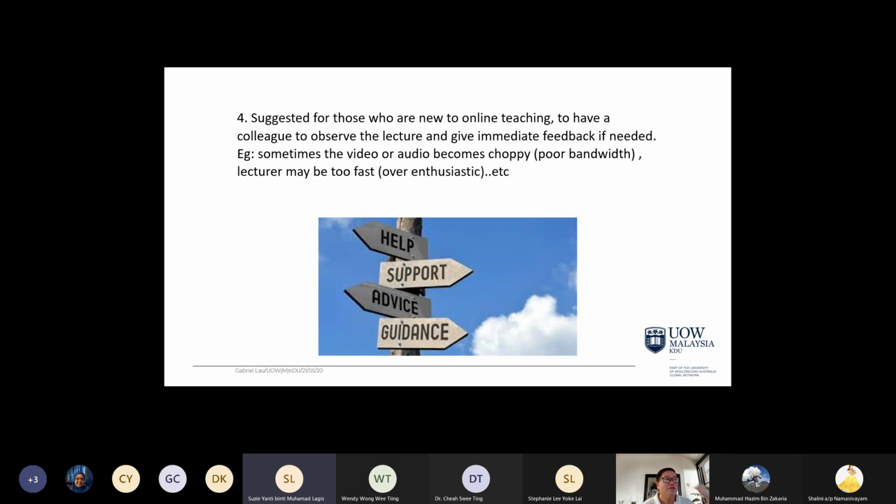So this is called feedback. It's important, especially when you're new to technology, you're new to all of this, to have a person there to give us feedback or to tell us if there's anything wrong. Not wrong, this is actually good. And sometimes when you're doing online, you get enthusiastic, excited, you go too fast. That person, that senior lecturer or a colleague, the word senior lecturer doesn't mean the position, it could be a colleague. I can ask, hey, Cindy, can you come into my class? Then give me feedback. Because I know she is strong in pedagogy, so she can give me feedback.